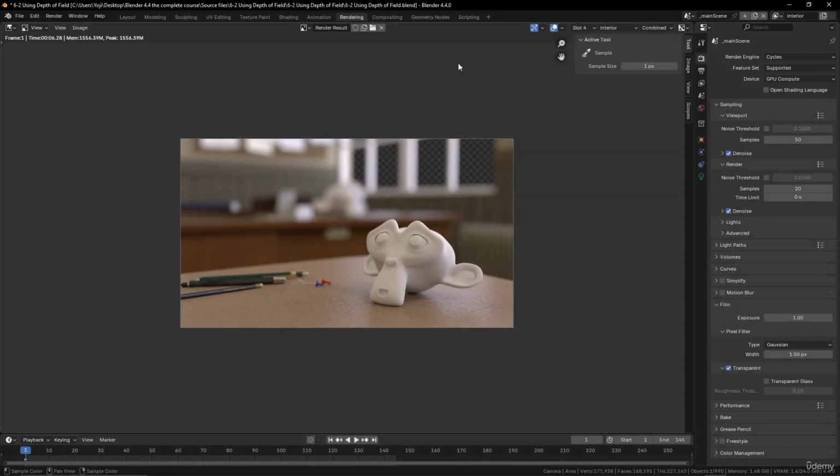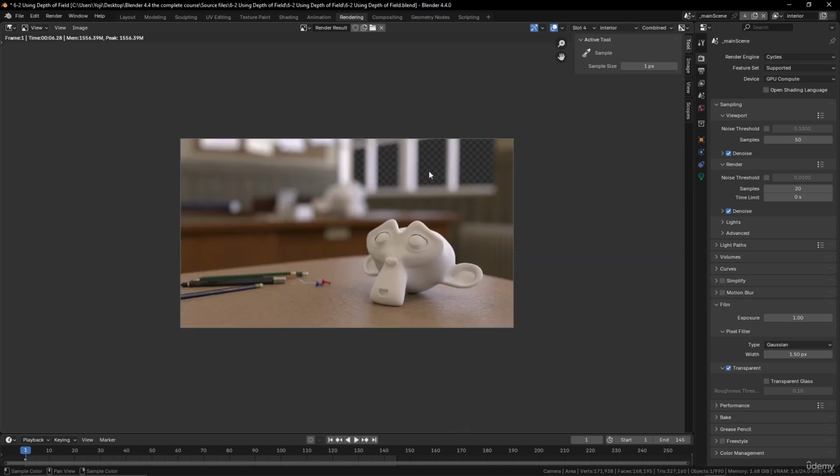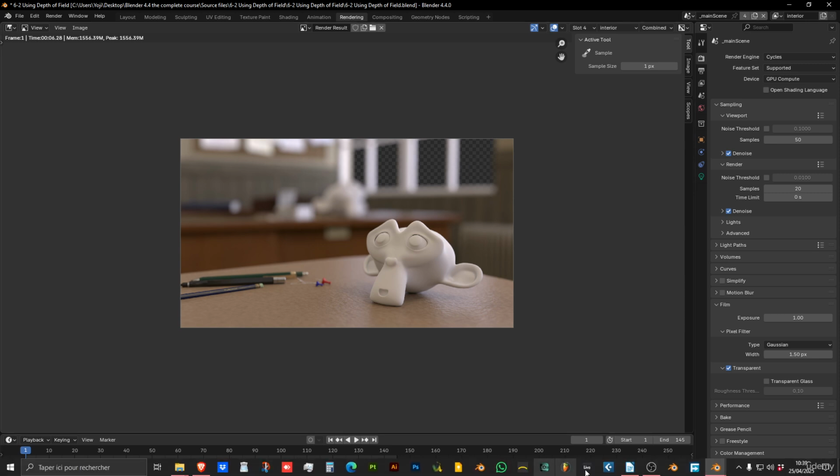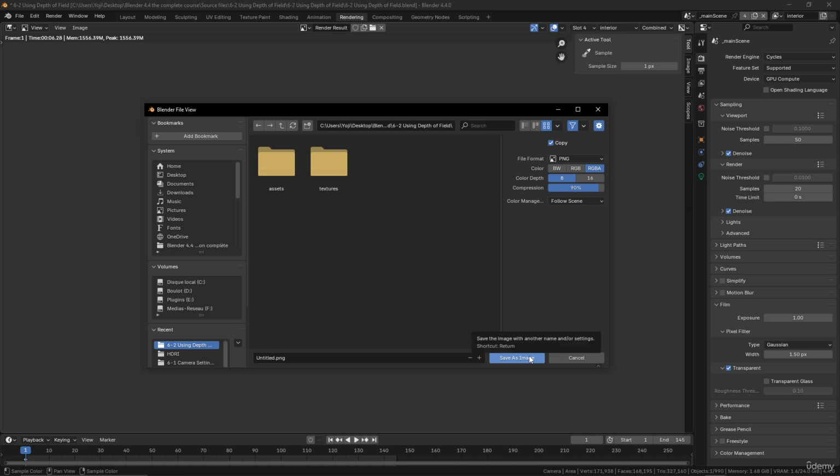So I can make another image, save as, okay? And if I use RGBA, it will save the information of the transparency. And I can, for example, add something different in compositing in the background here, okay? So I can use this to add another background or to make a new composition with an image. So yeah, it can be very useful to use transparency values for sure. Here I come back in the file view, and then I save as image, okay?